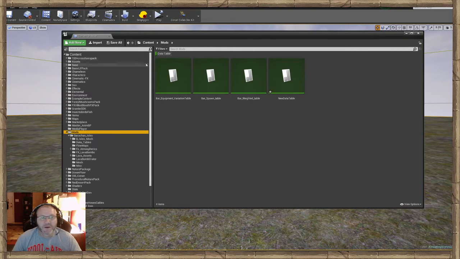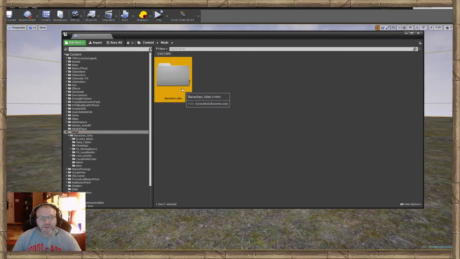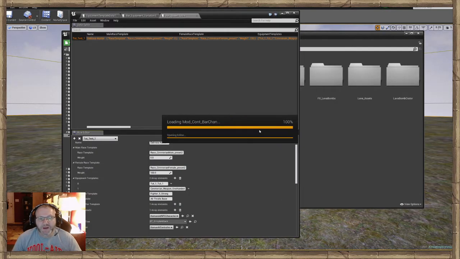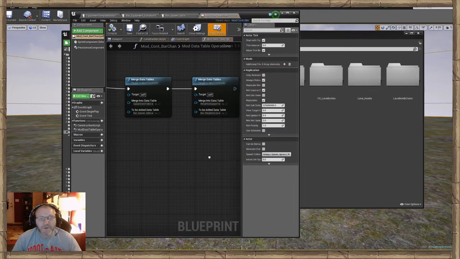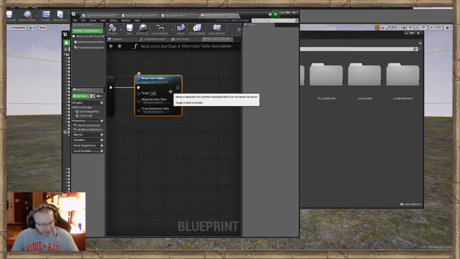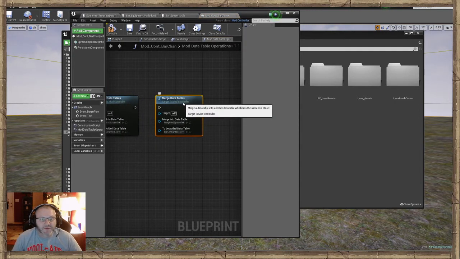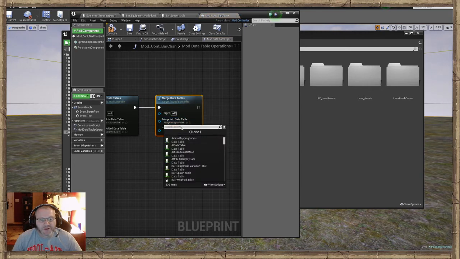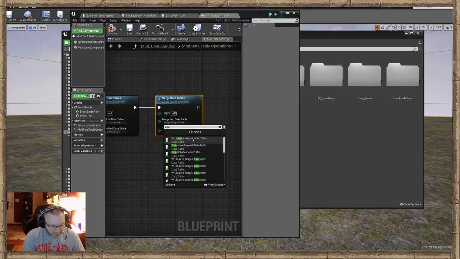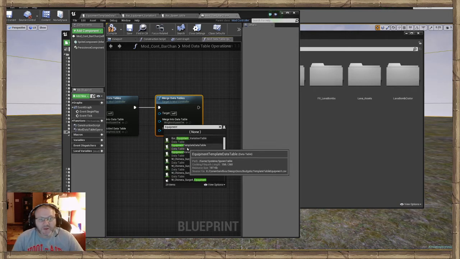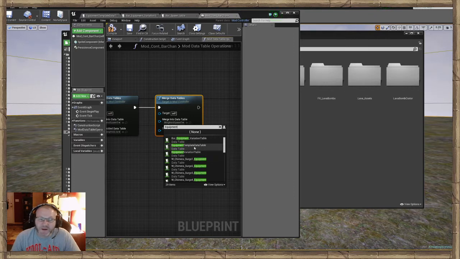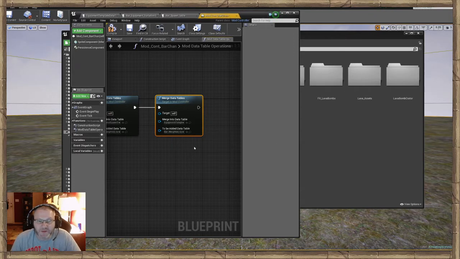All right, take off our filter, go to our folder, open this up. Go in here, copy this merge, and remember we have to change our entries. We're just going to connect this. Ding. We're going to change this now to equipment. Okay, equipment template data table, not the variation, but the data table, if I remember correctly.